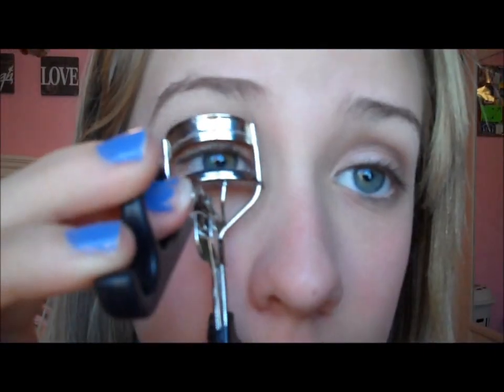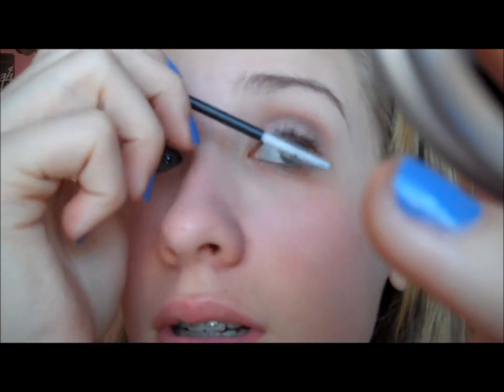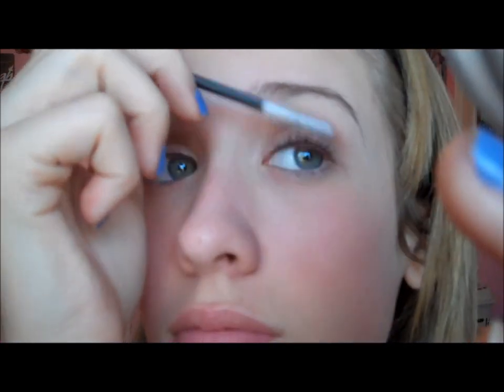Now it's time to do our mascara. So I'm going to curl my eyelashes. Okay, and then I got this from the MAC counter. I'm not sure if I was supposed to take it or not, but I did. So, I'm just going to run this through my lashes. It's a little spoolie type mascara type thing. I don't know. And then I'm going to take my favorite lengthening mascara, which is the MAC False Lashes.